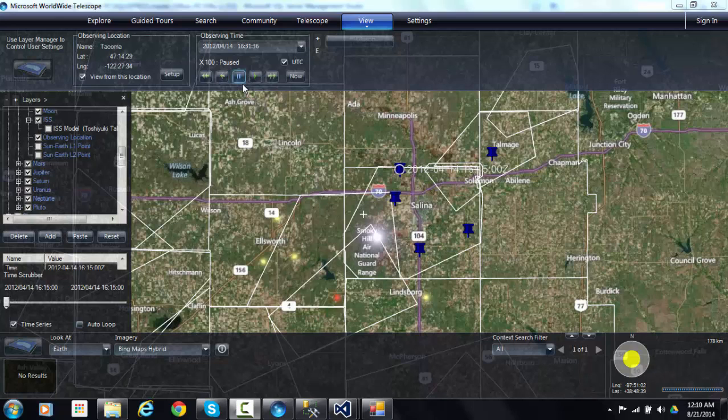So let's start. WorldWide Telescope can show the time, so it is real-time data from 2012. Let's start to simulate the whole situation in that tornado. On the screen we can see the tornado is moving, and I set this polygon as the dangerous area, so you can see the car is red in this polygon.